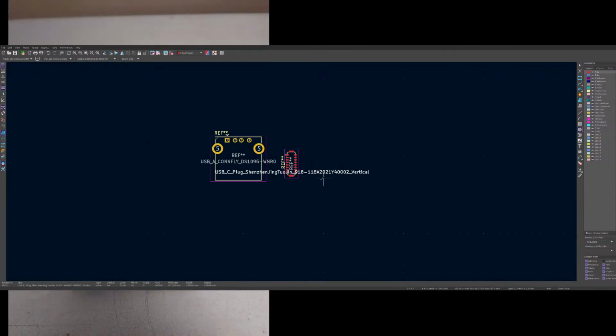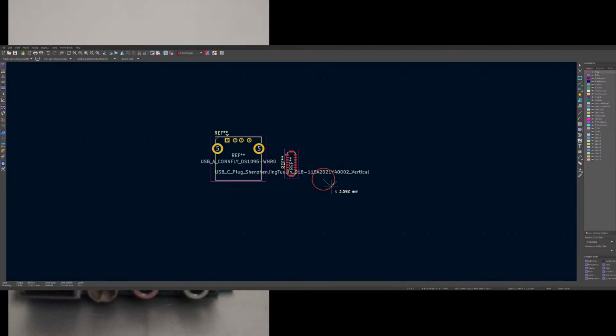Why won't you draw? Oh, well, look, it was there, 3.592 millimeters. That's almost the same size as the 3.5 mil jack. So we'll do Control C, Control V, all right.